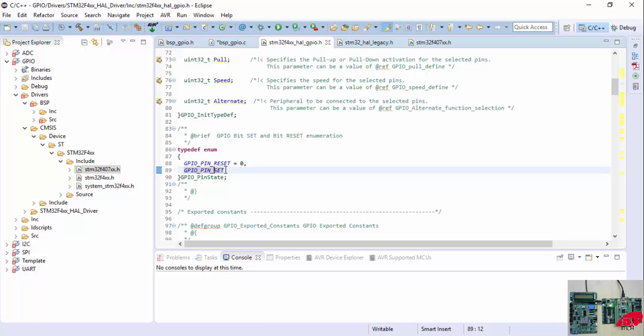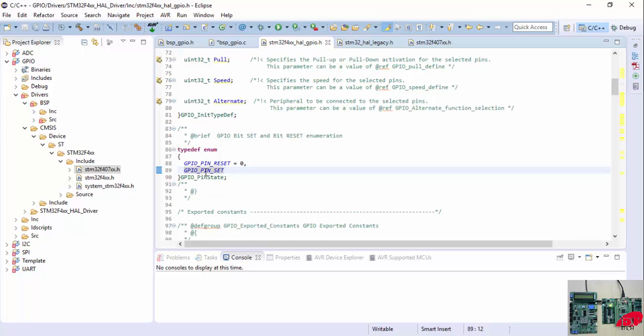Now we want to make all these lines low, but we are setting it. So why? That is because the LEDs that are present on our board are active low. So if we send them 0, then they will glow, and if we send them 1, then they will be turned off.